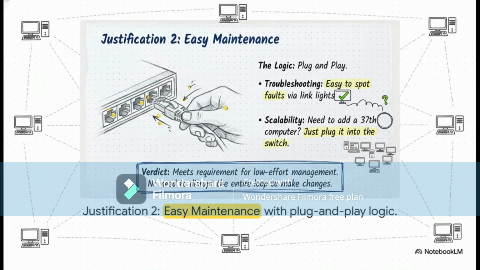And the second big win is how easy it is to maintain. If a computer's not connecting to the network, a technician can just look at the little blinking lights on the switch to see which cable has a problem. Need to add a new computer to the lab? No problem. Just plug in a new cable. It really is that simple.